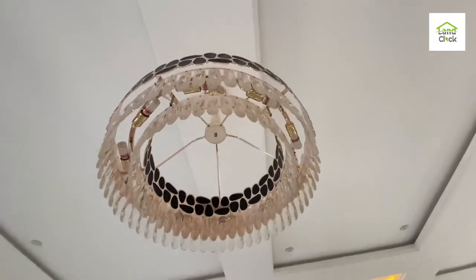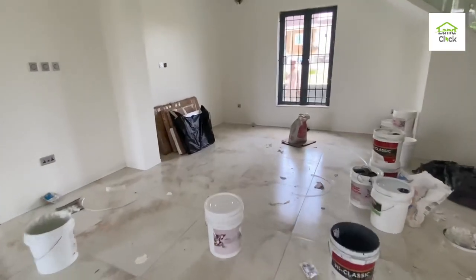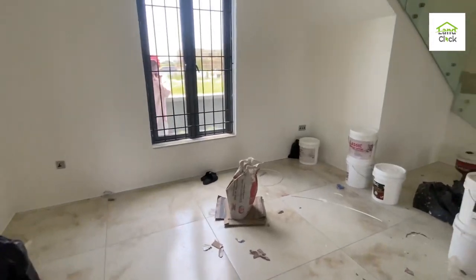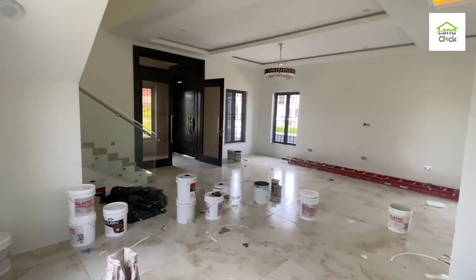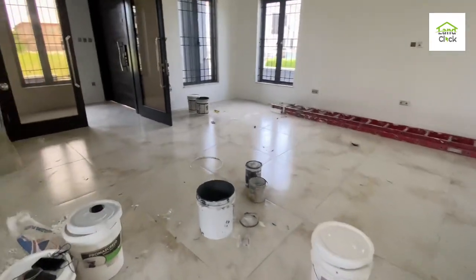The person just built this and I said okay, let me do a video to educate some of my prospective clients or clients who are always asking what they can build on a 300 square meter parcel of land. So I just showed you here. From here you can see that it is sizeable enough.